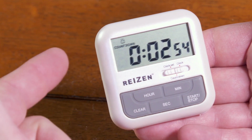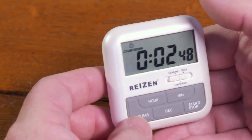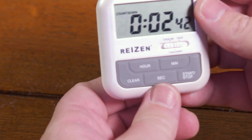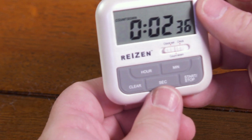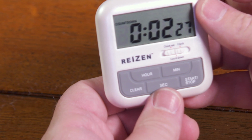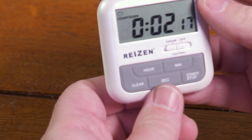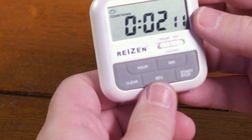Now, when it gets to the end of the countdown, it's going to make some sort of sound. So you can select what sound you want it to make, and there's a button right on the back here for sound. So if I press that, you can select that sound effect, or that sound effect, or that, that sound effect, or that one, it sounds like running water. It's supposed to sound like a tea kettle or something. So that's the countdown sound it's going to make when it gets all the way down to 0. So you select which one of those you want.